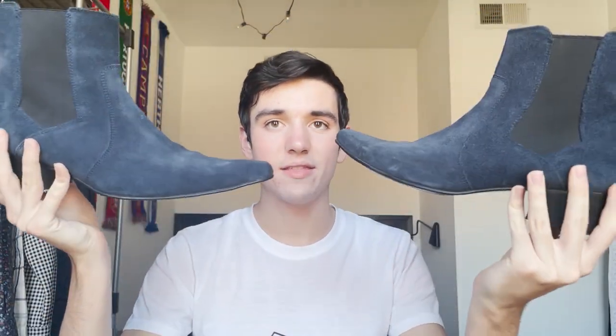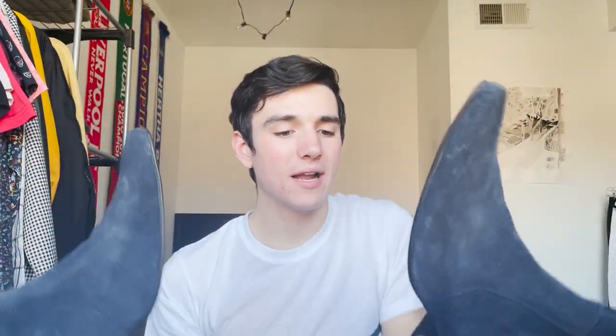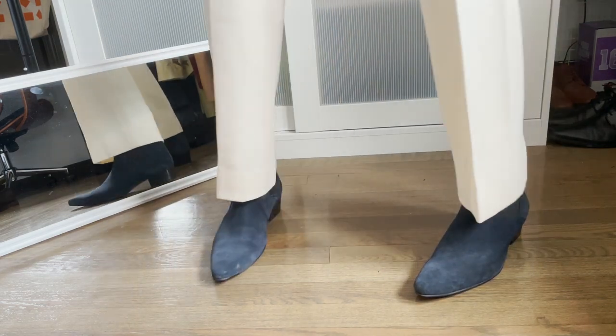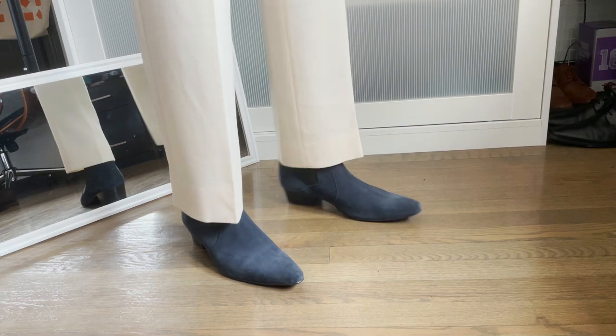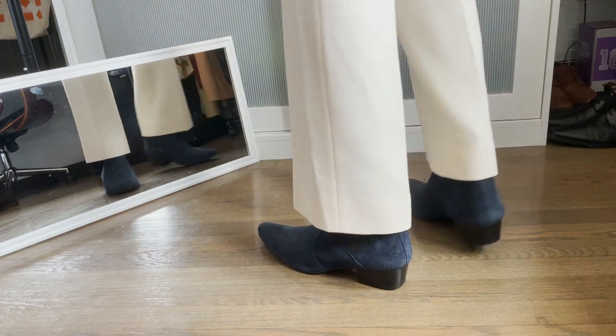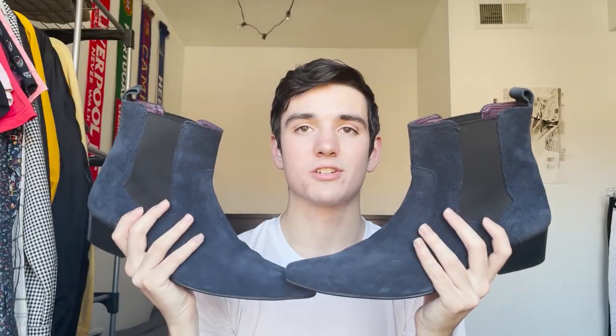Lastly for the boots I have here in Chicago, we have these. They're from this brand called Guccinari. I got these in Wicker Park at USA Vintage or something like that in Chicago for like 40 bucks. I think they're so cool. I love the point on them. I love this Cuban heel that gives me a little bit of extra height. They have like purple interiors, as you can tell. They look really really good on foot. These are just great.